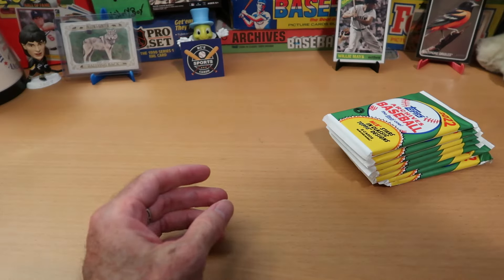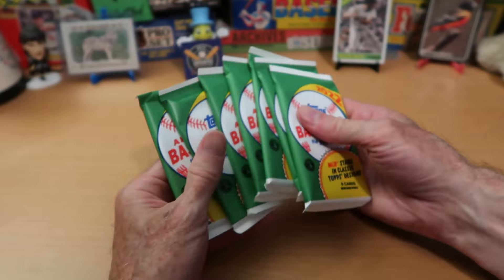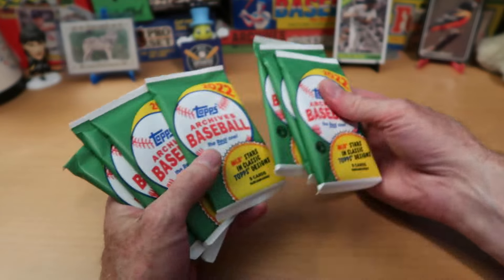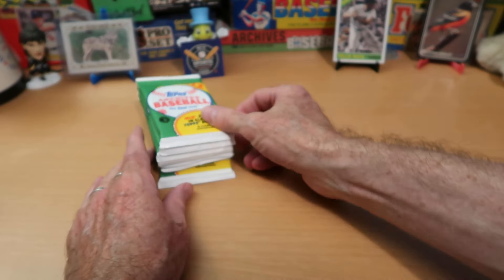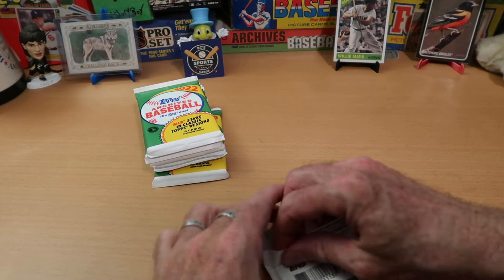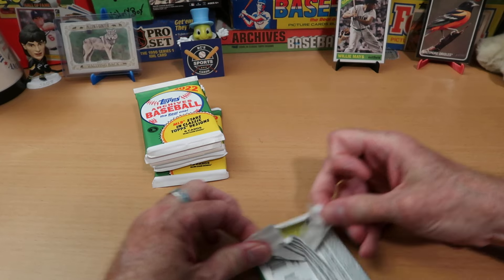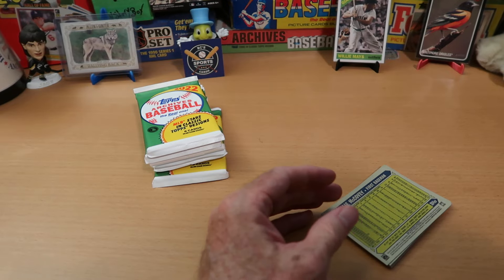Archives has a lot of different designs from previous Topps years. I often berate Topps for putting a lot of air in the box, and I will do it again today. None of these packs particularly feel especially heavy or light to me. I'll put the first pack last, and that'll be as much mixing up of the packs as I'm going to do. Let's see what's in our first pack.